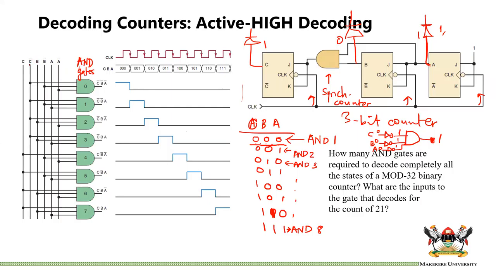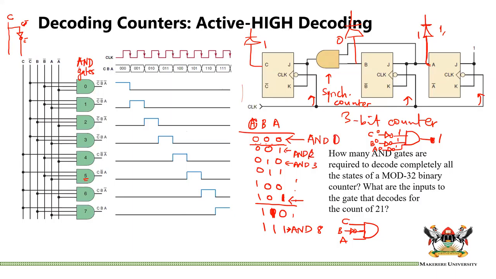So you can see that basically this could have been drawn like this, where you have C and then you have an inverter, meaning that at this point it is C inverse. But what they have done is they have just said C inverse, really. If we take an example of this one, for instance, this is AND gate 6. We will know that we have an AND gate where we have C, we have B, and we have A, because this is 101, and I think this is the one. C, B inverse, A. Okay, I'm naming mine from 1 to 8.